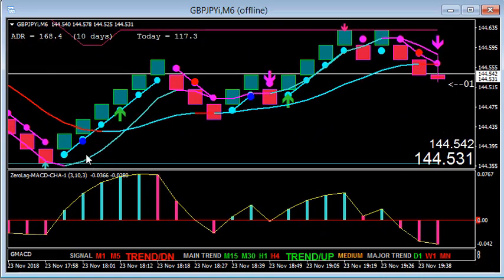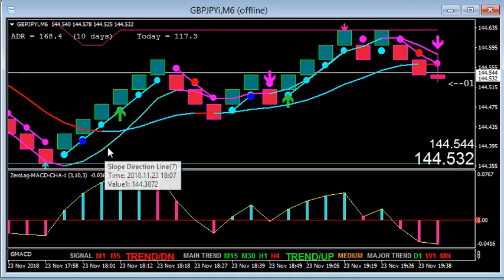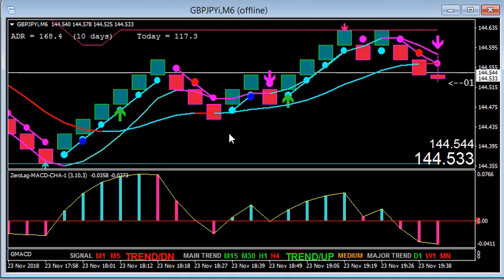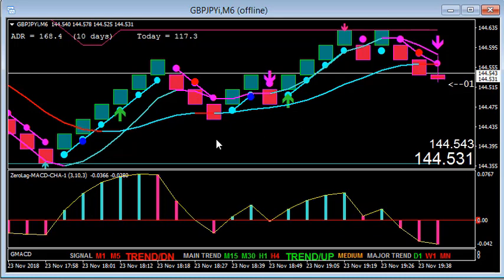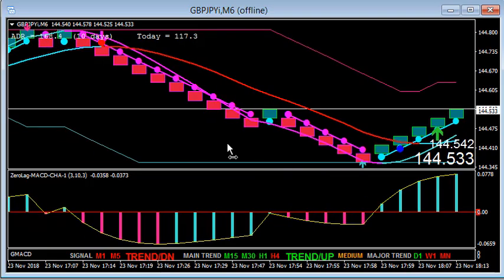But don't buck the trend, especially with the smaller box sizes. I mean, eventually, the trend is going to turn around and come back the other way. But if you try to do that on every single reversal you get on a 3-pip box, you're just going to end up losing a lot of money in the process. Okay. So I really don't recommend the 3-pip boxes on this.